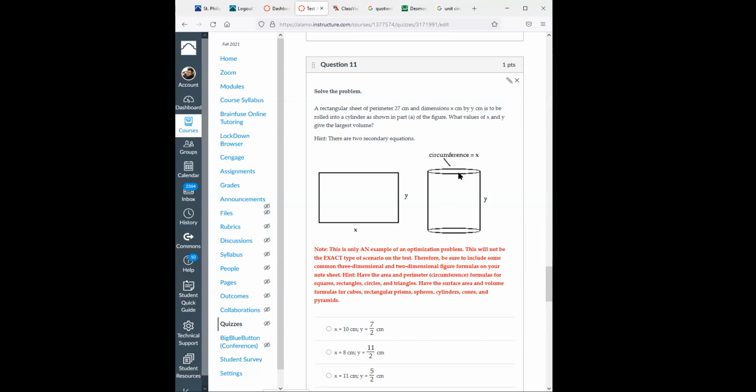Okay, so we need the volume of the cylinder. We may need area, a rectangle, but for sure we need perimeter. So we write down the perimeter formula. Perimeter is equal to 2w plus 2l. You guys remember the volume of a cylinder? Let's look it up. Volume of the cylinder is equal to pi r squared times height.